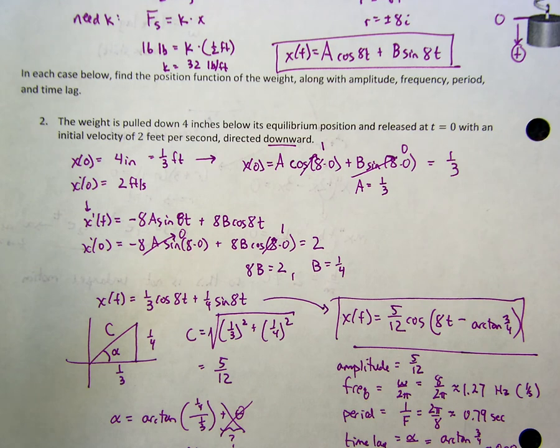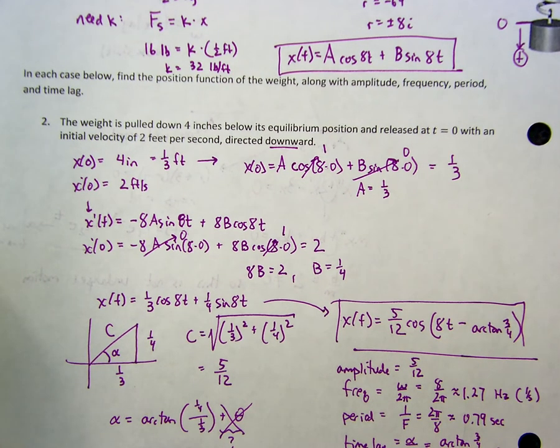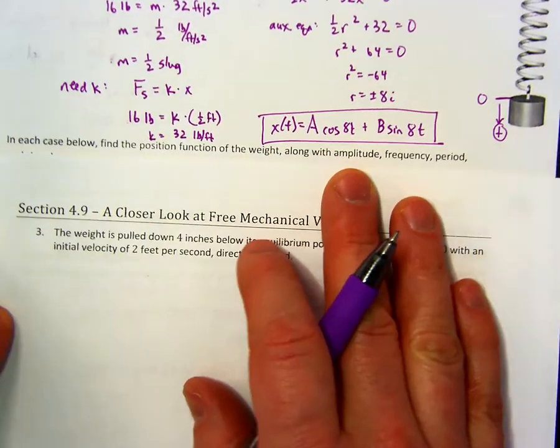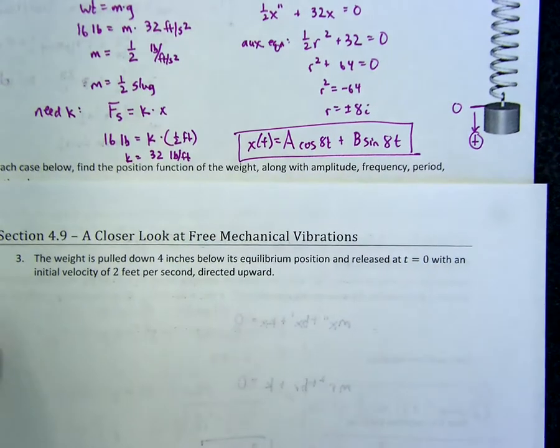You could as easily have it the other direction, you just have a different solution, but it would describe the same motion, just describing positive to be up. All right, so we're going to do 3 and 4 today. So let's take a look at 3 here. We've got x of t, again, it's going to be the same equation. We're just going to have a different a.